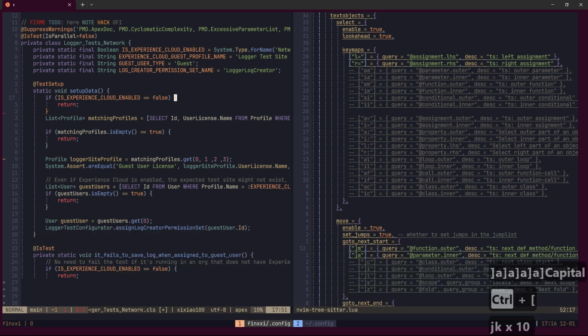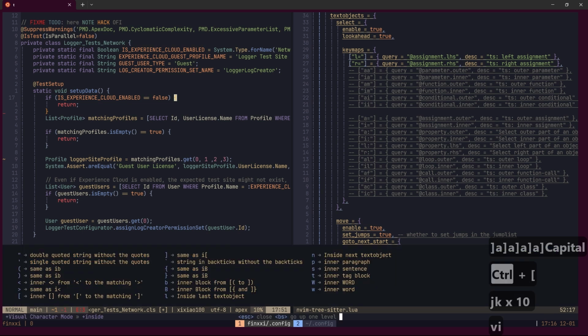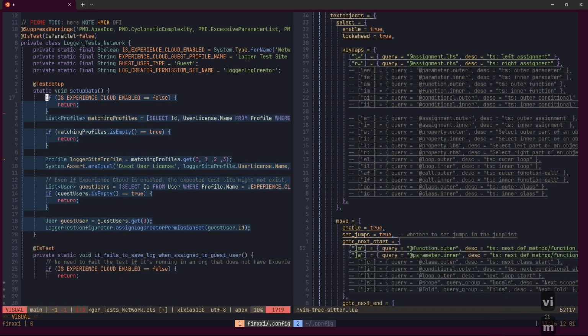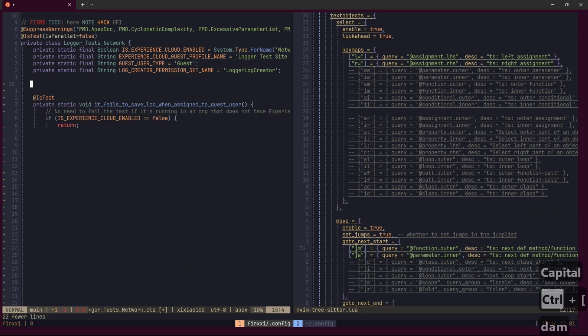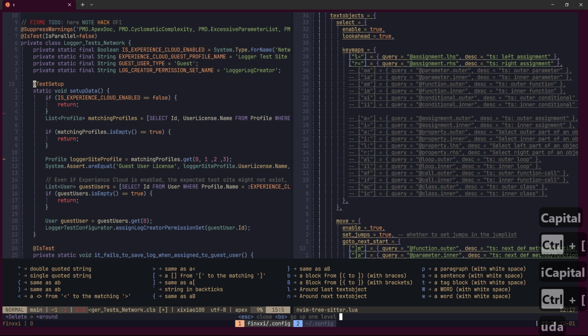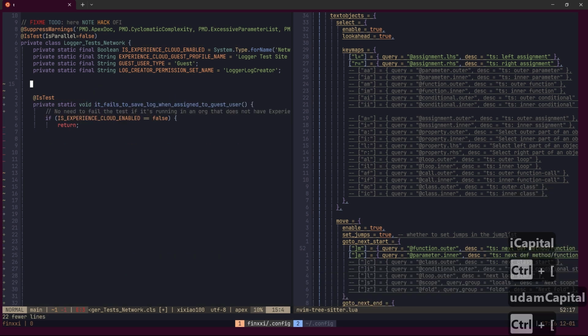And I can select the entire method like this, or VAM, the entire method, not inside the method. And I can delete an entire method as DAM. Remember the text object, the motion plus text object is delete DAM. Okay, these things we can define.